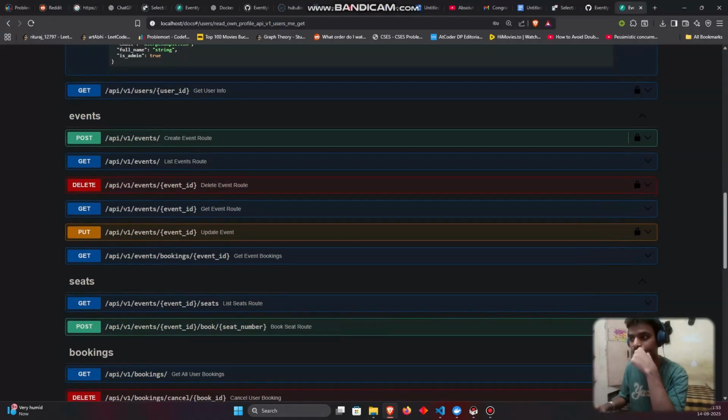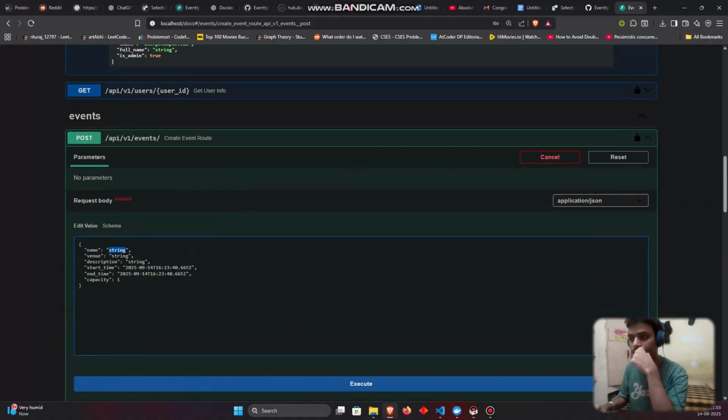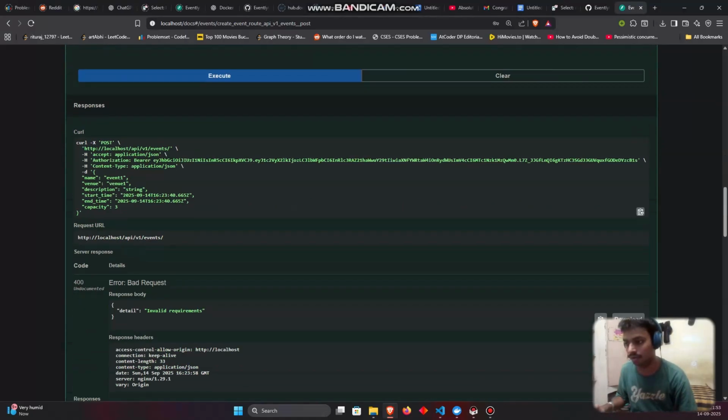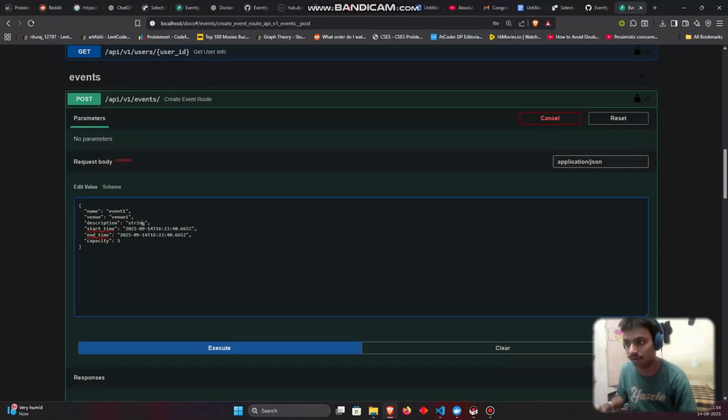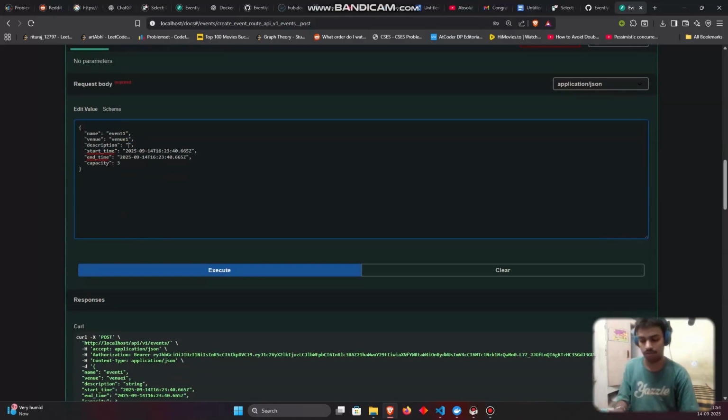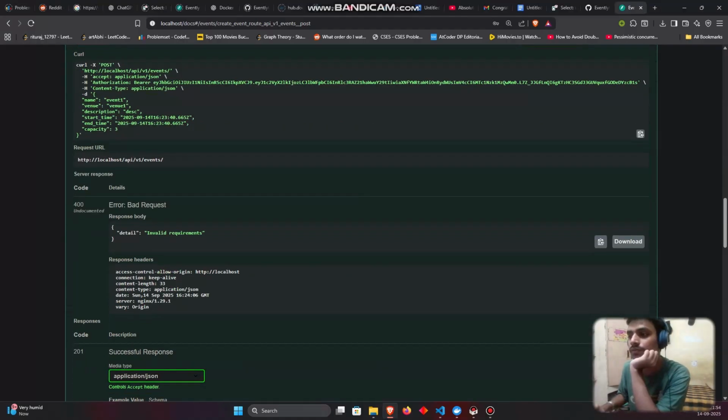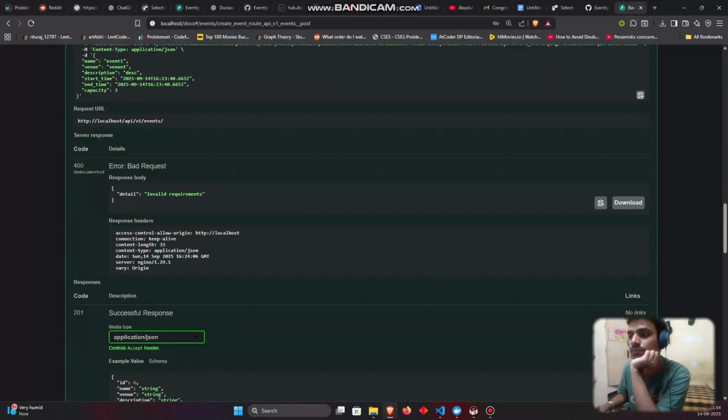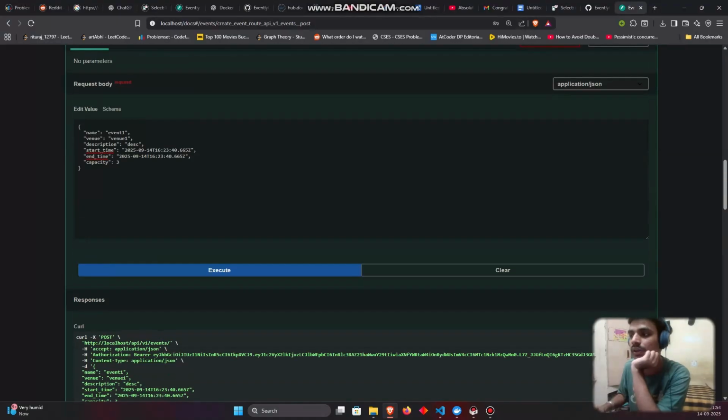Cool. So let's create a new event. Let's create event one, venue one, description, let's leave that as string, and capacity, let's just say 3. It says invalid requirements.